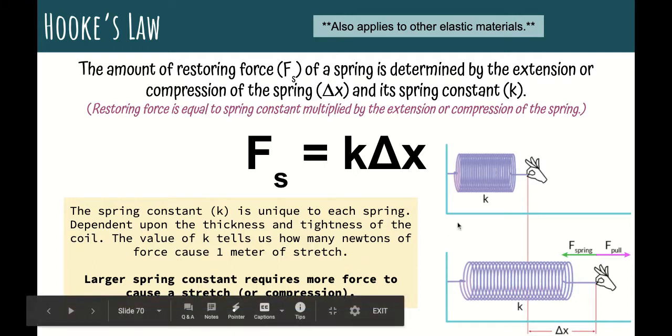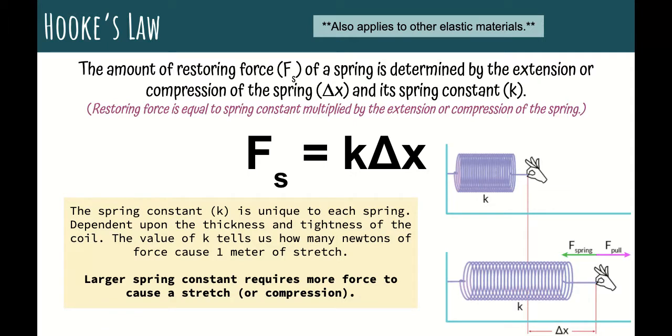So normally, like if you think of examples of this, something that's very sturdy or very big is probably going to have a higher spring constant than something that is more of a loose coil, like a slinky. If you think of a slinky, they have a pretty low spring constant because you can very easily stretch them out and then they very easily go back to their original position.